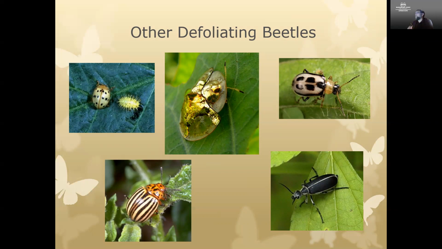And I do spend a lot of time talking about different insect pests and how to get rid of them. But I do like to occasionally just include something to show off the beauty of some of the insects we have in the world. So I've included there the golden tortoise beetle, just because it's such an attractive insect, adds a little bit of beauty to the presentation.